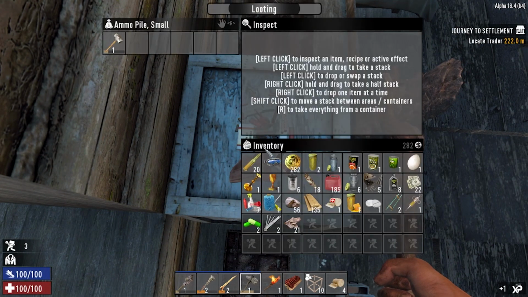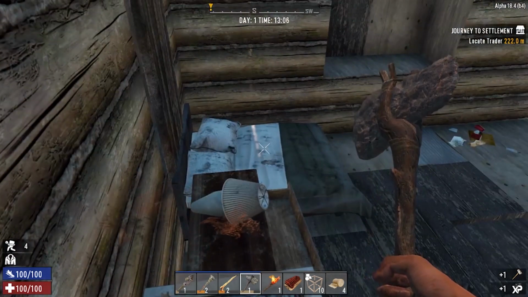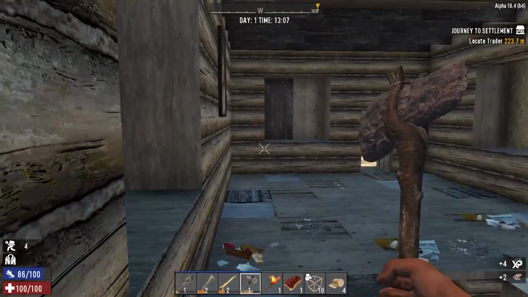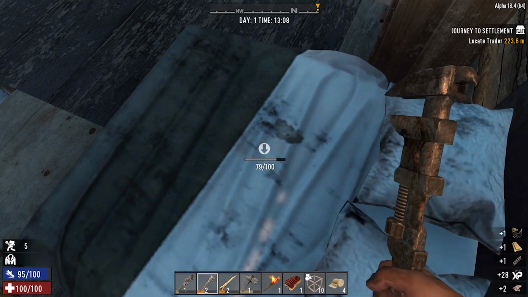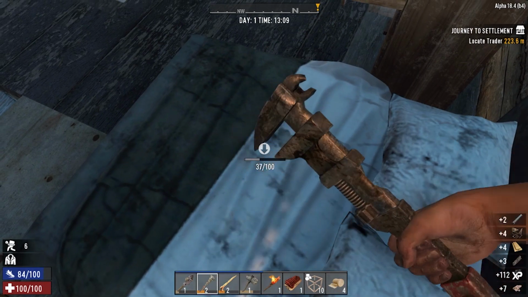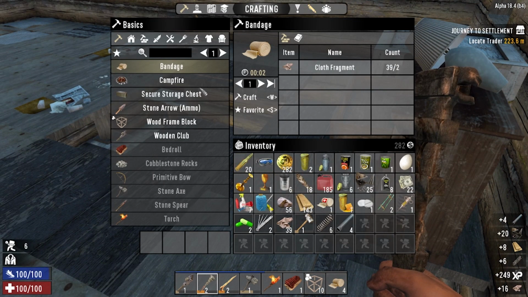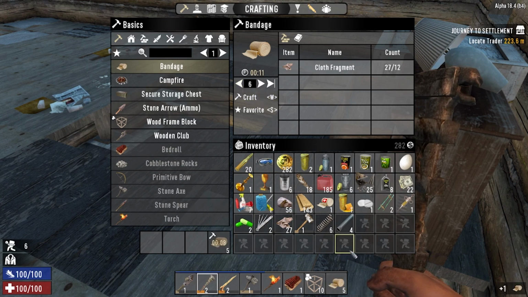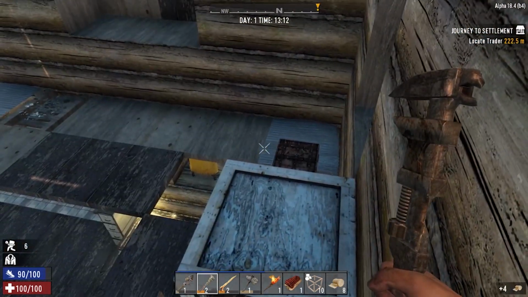Got a small ammo pile here. That's not too bad. An iron sledgehammer. I'm not the biggest fan of the heavy weapons in the game. Now, our wrench, we can wrench up beds. It's good for XP. Gets us some iron, some springs, and some cloth. That's given us 16 cloth, so we can now make our 6 more of these, so we've got a nice 10 down here. Let's have a little look at this loot.